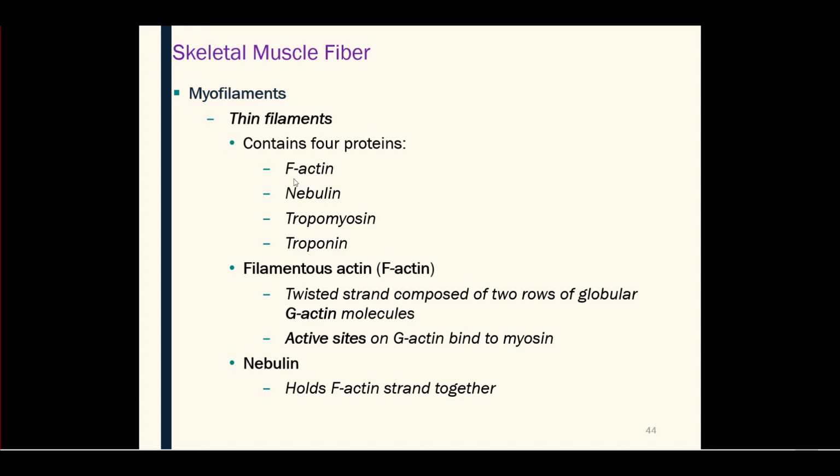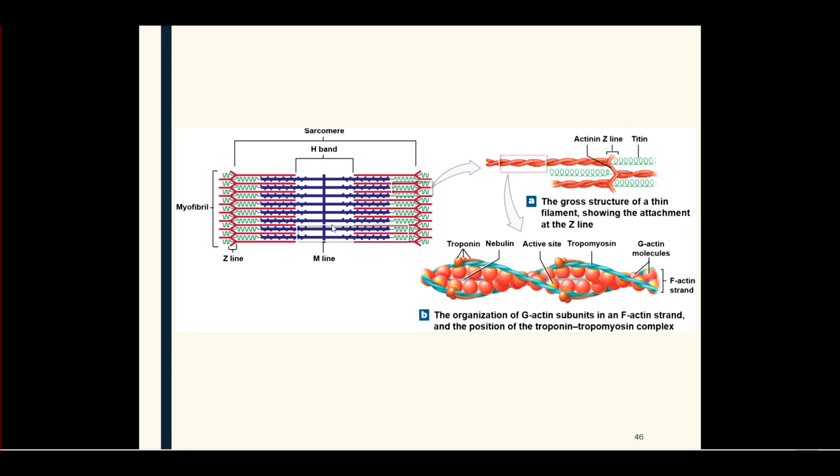There's something known as F-actin, where F stands for filamentous. Right, it's kind of forming a fiber like a filament. Then we're going to see something called nebulin, and then what I call two regulatory proteins, tropomyosin and troponin. Right? Some people say troponin. So before I go through these notes, let's take a look at a picture actually.